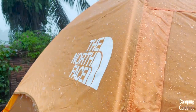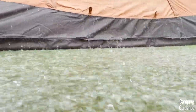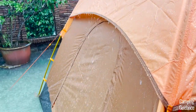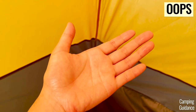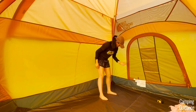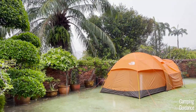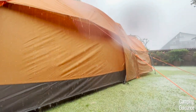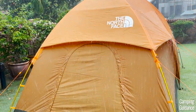I put this Wabona 6 through not just one afternoon of heavy rain, but a whopping three afternoons of really heavy rain. After the third day, I noticed that the back wall of the tent — the wall with the back door — was slightly damp from the inside. It didn't drip into the tent, but my hand was slightly damp from touching the wall. Only this back wall was slightly damp while the rest remained completely dry. I think it's because the back wall was exposed to the most rain — the sides have a guy-out point that allowed me to guy out the window vent, giving more rain coverage, but the back wall has no guy-out point and the rainfly sits much closer to the tent body, leaving less coverage.